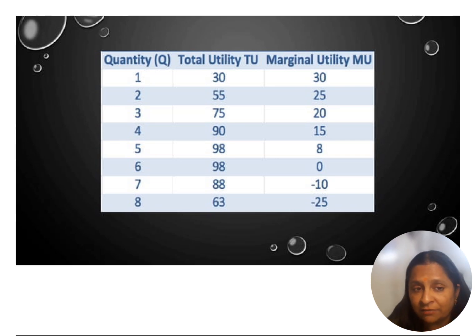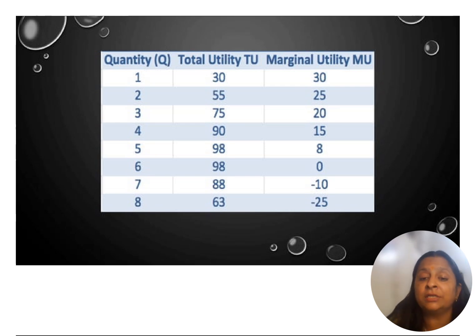Here a quantity like 1, 2, 3, these quantities. But there is one assumption when we are calculating cardinal utility: all units which we are consuming are in the same time, and all goods' size, measure and amount are the same, and this is in continuous form.